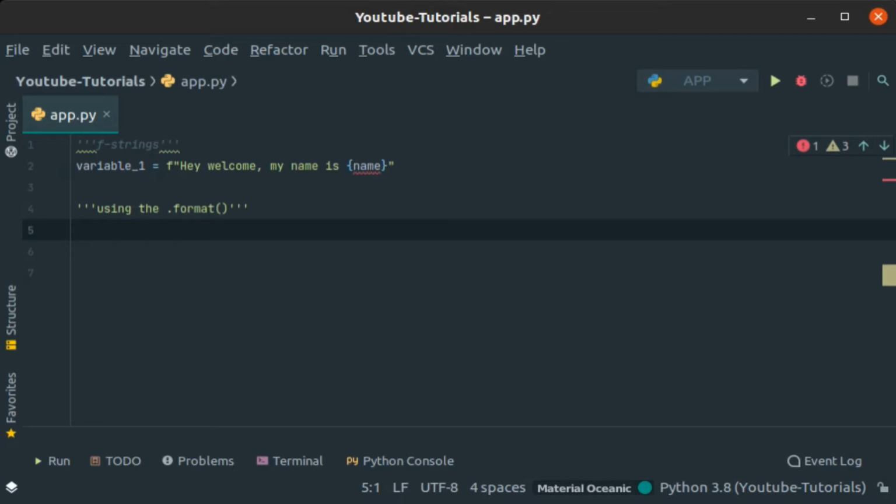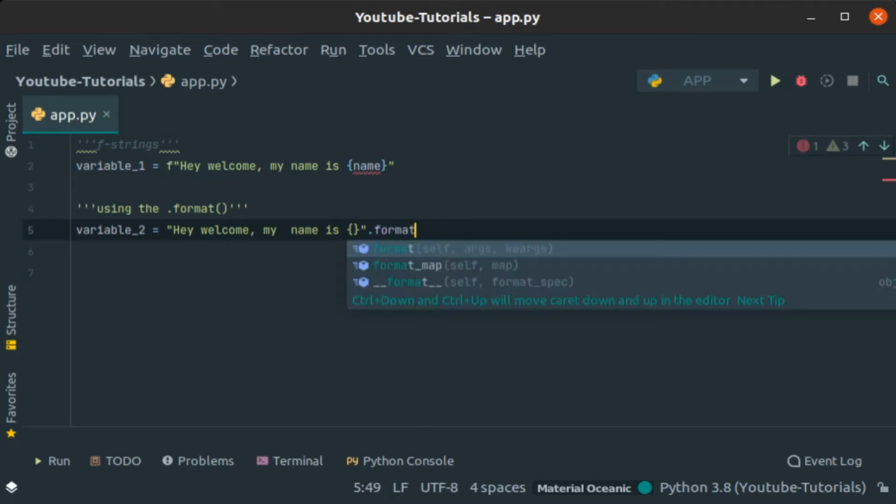So in this way you can have, let's just call it variable 2 equals to, then this is our string. We say hey, welcome, my name is. Okay, then I just do a dot format.